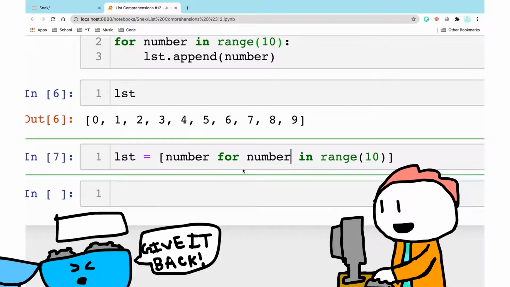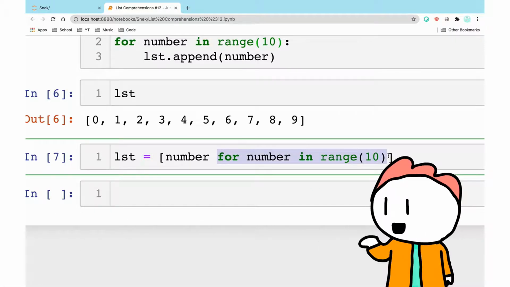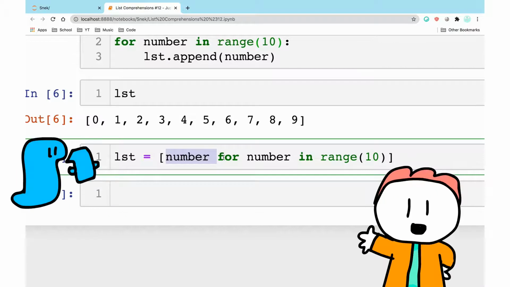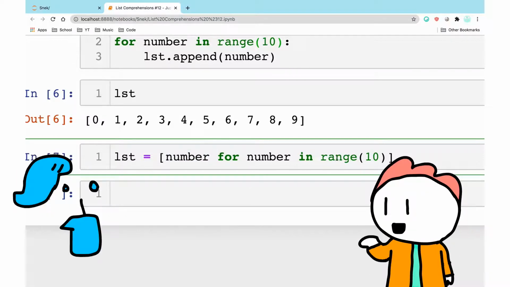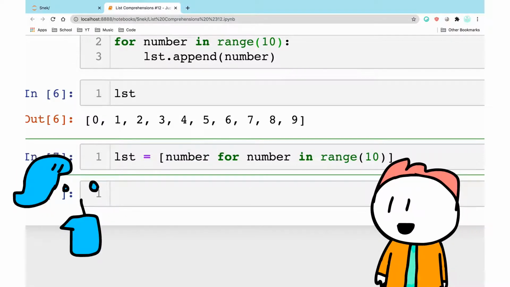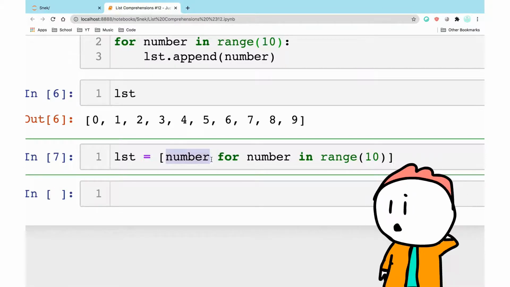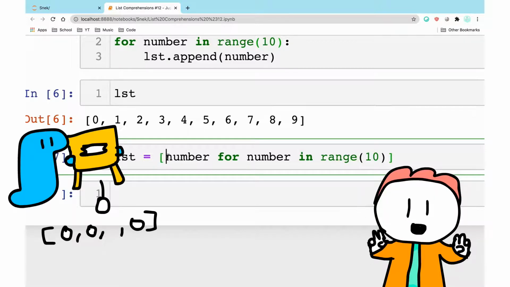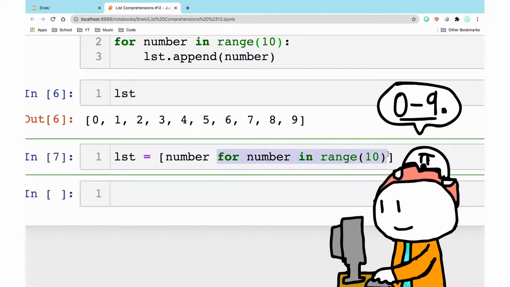Then you'd go before this and type what you want this code to put in the list from that variable number. In this case, you just want Python to get the number and put it in the list just as it is. So you just type number. Get it? In human speak, this is pretty much, I'll give you all the numbers from 0 to 10.